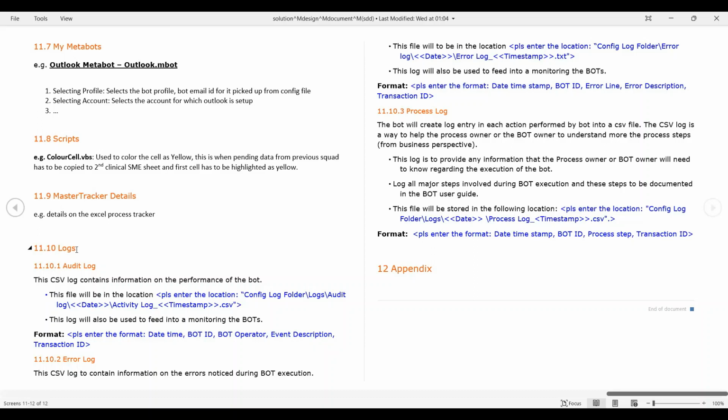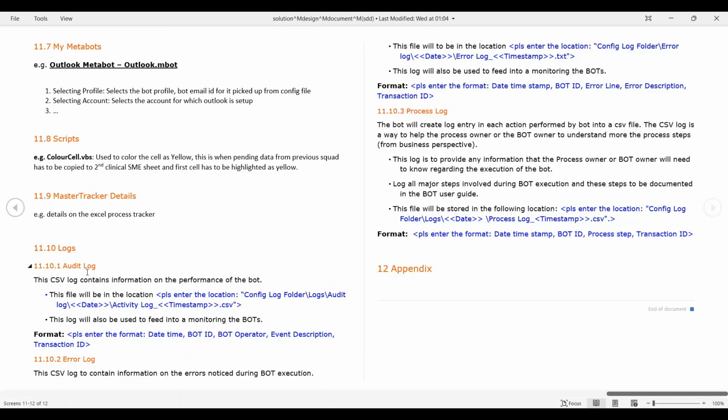Then we have the log section, which is again a very important part of your solution design document, where you talk about what logs your bot refers to or builds while the process is being executed. So if it is an audit log, does it maintain an error log? Does it maintain a process log? If my bot is a small process, it doesn't require a lot of details to be captured.